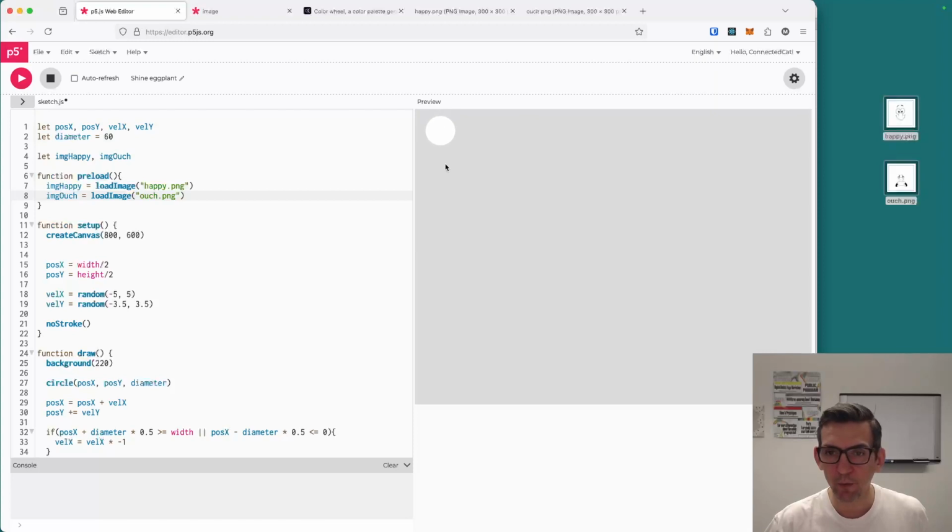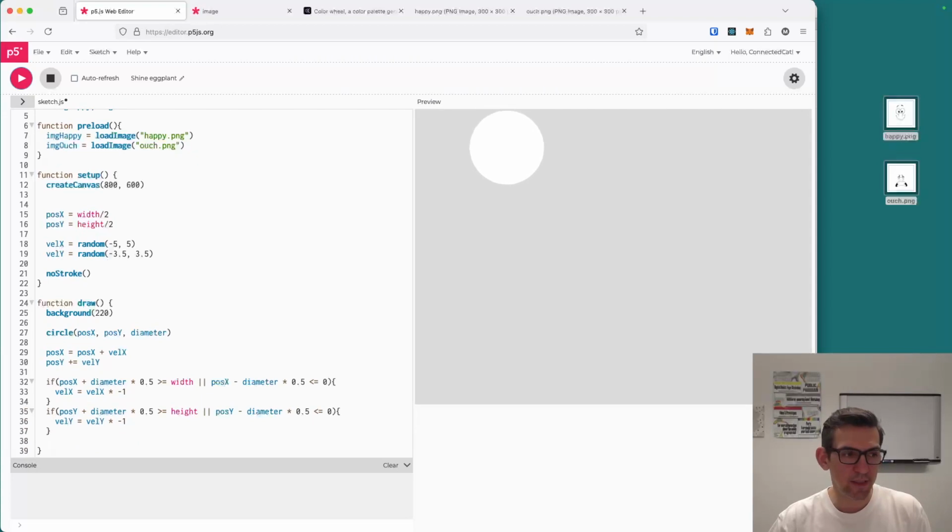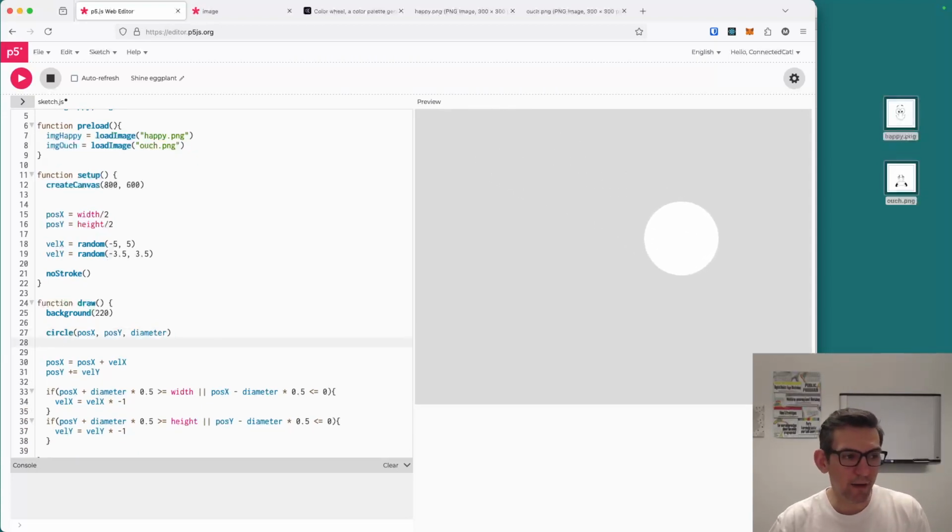So first of all, I want to draw this inside my circle. My images are quite big, or relatively big, but I don't want it to be too big. So let's make the diameter of my circle a little bit larger, like 150, something like that. That's fine. And then I am going to say that first I'm going to draw the circle. That's going to be my head. And then after, I am going to be drawing my image.